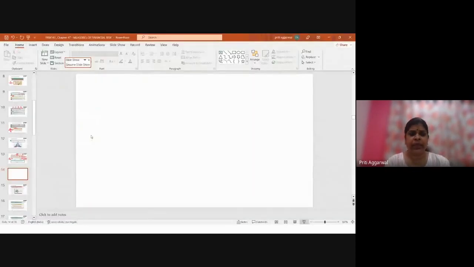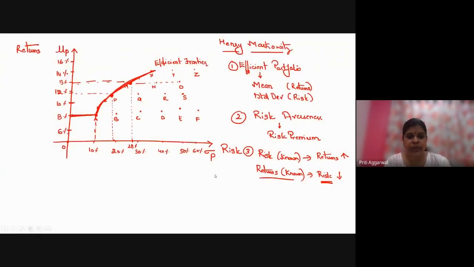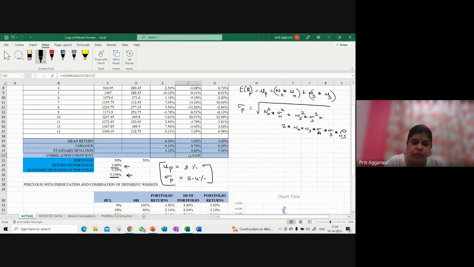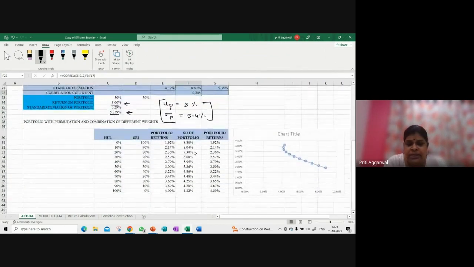Now the same thing, if I have to show it to you in Excel. We have already worked on HUL and SBI, right? We found out their respective risk and returns, the portfolio with 50% in each of the two, and then we developed their risk and return, and also calculated their correlation coefficient. Now, if you can see, this is how I have tried to create n number of portfolios, starting from putting 100 rupees in SBI to all my 100 rupees in HUL.